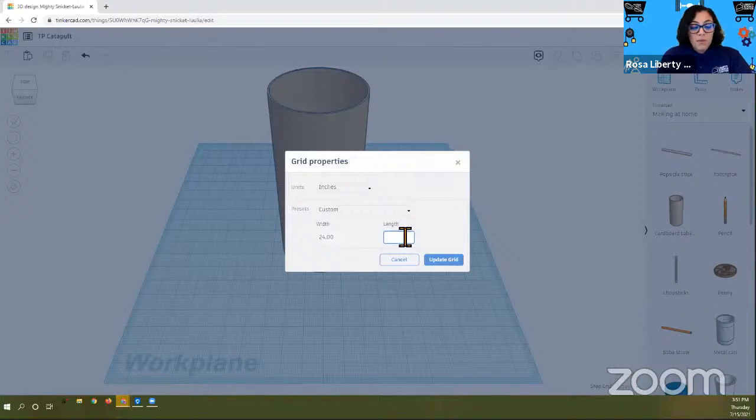And this will be the same. So the length and the width will both be 24. And when you have that ready, you can go ahead and update your grid. What that's going to do is just think about it being 24 inches by 24 inches. So our work plane is going to be a nice square that we can work with.